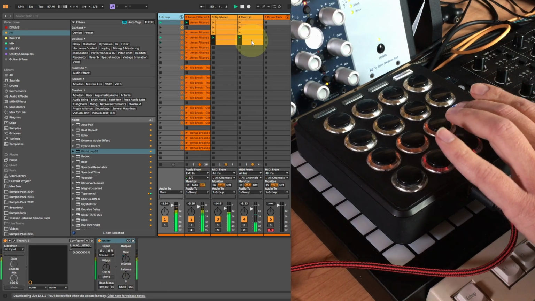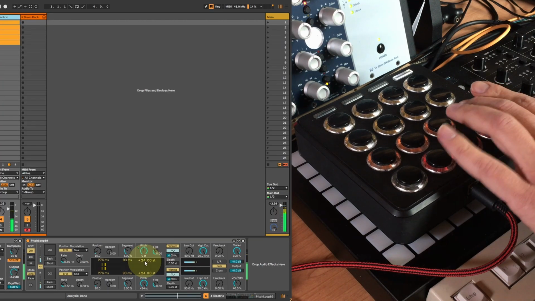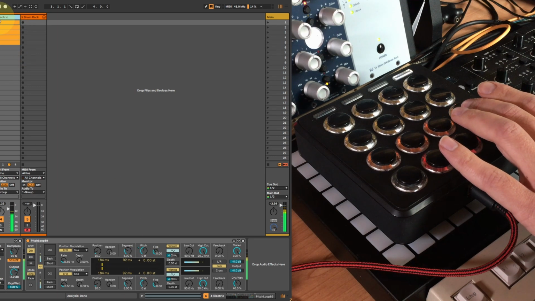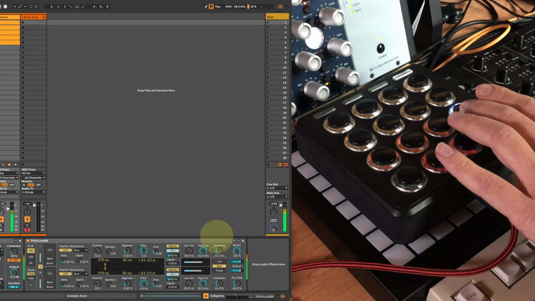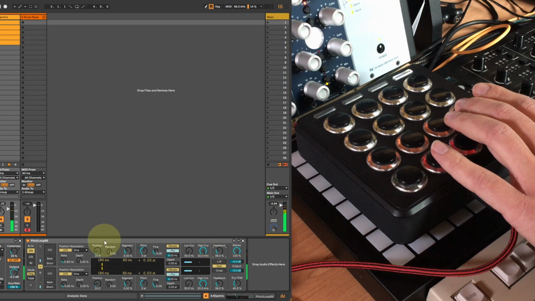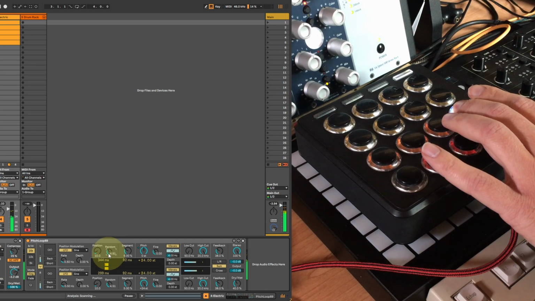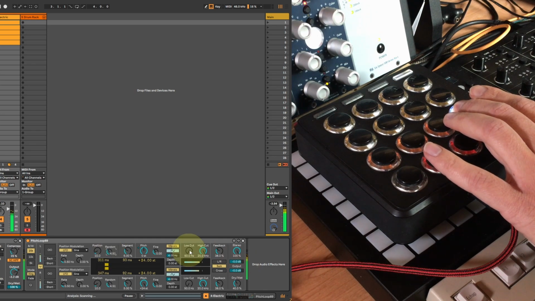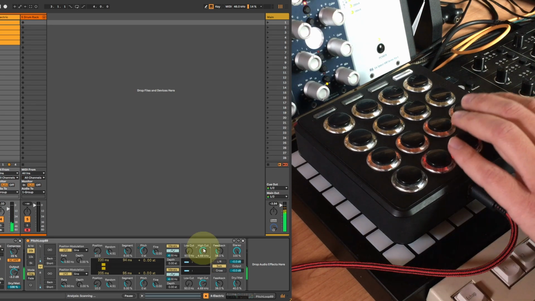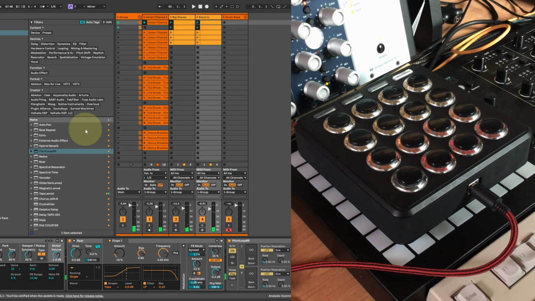And this is doing some octave up on the electric piano thing. And this is pretty good. So let me show you around.